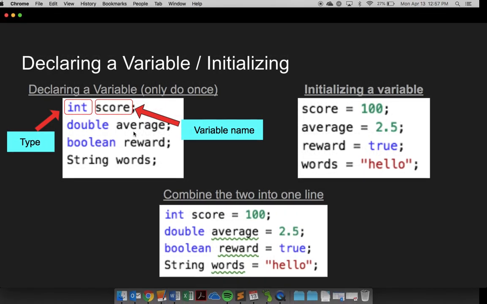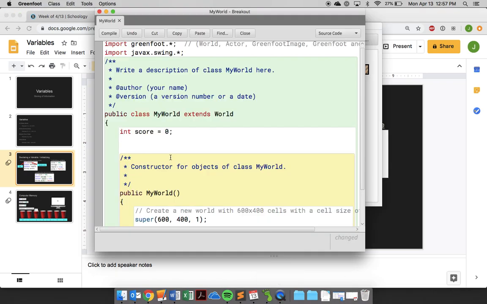If you have 2 words, you should do this. If I wanted to make something like is raining, to me, that's a Boolean. It's either raining or not. So I would start with the lowercase is, and instead of writing it all together, because that's kind of hard to see, you can use a capital letter for the next word. So isRaining, and we'll set it equal to true. If you want more than 1 word, always start with a lowercase and then make the next word capital.